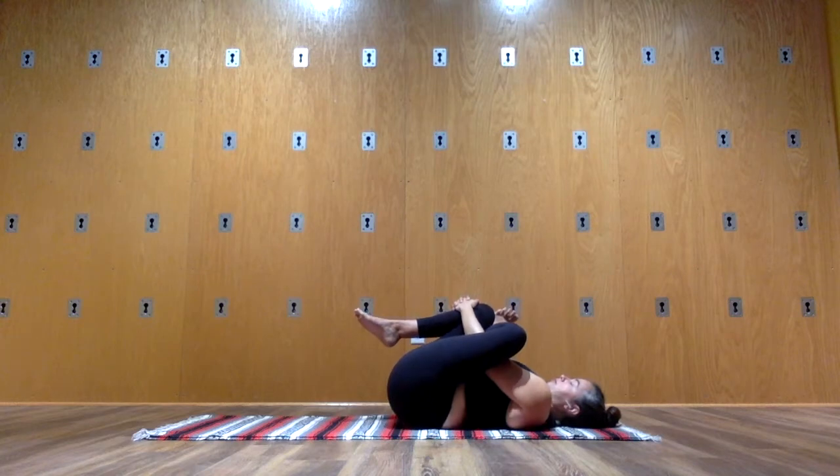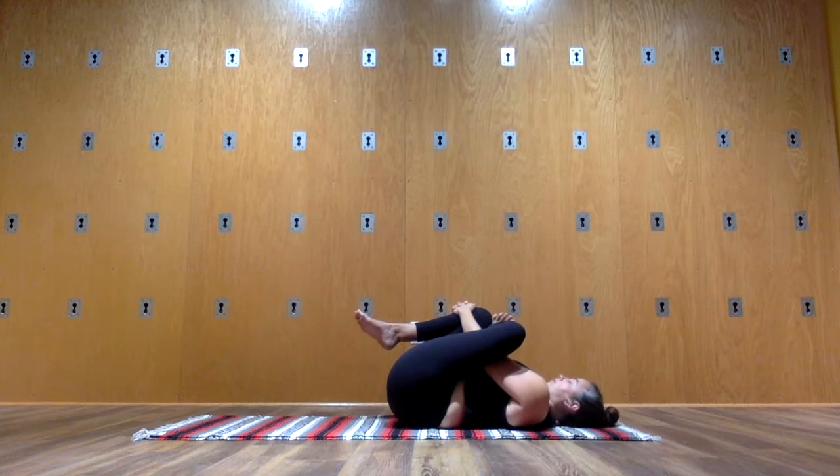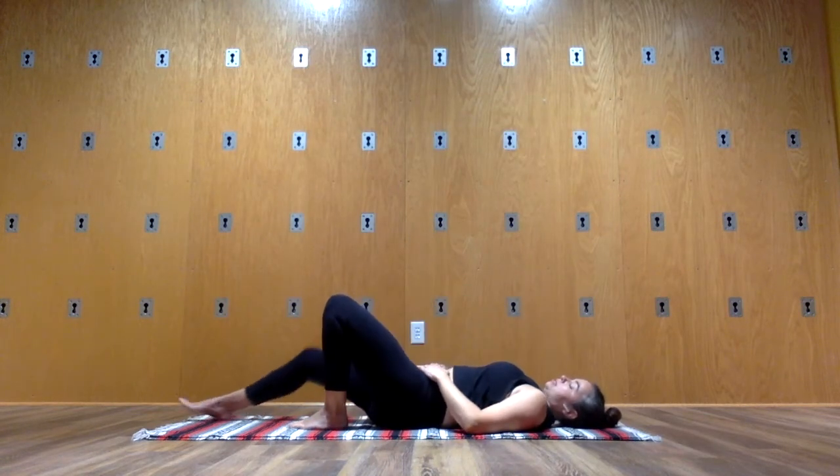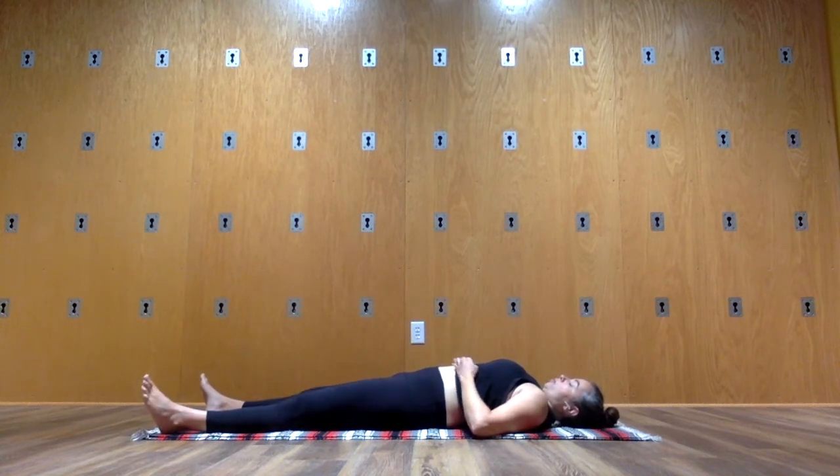A good rule of thumb is that you deepen on exhales — so as you exhale, nudge your left shin a touch closer to you. Let's shift a little bit to the right: roll some weight to the right half of the pelvis and slide your legs a teeny bit to the right, one or two inches. Last breath or two. Then come back to the center. Undo your legs, release your hands, slide your legs out long. Bring your hands to your low ribs and upper belly, and breathe. Let the fronts of your hips soften and relax.